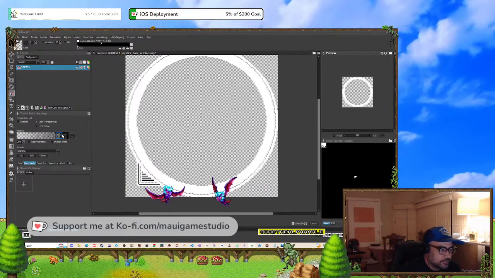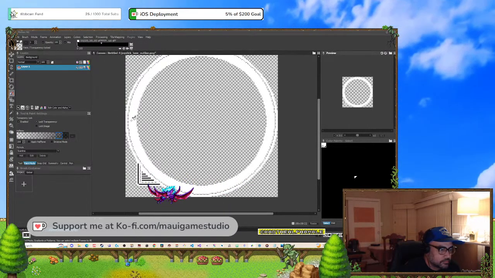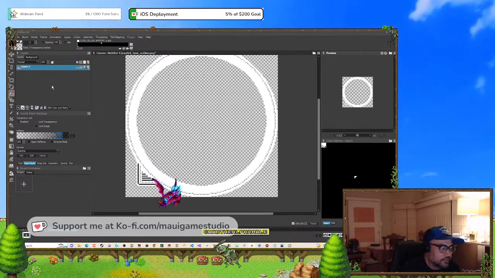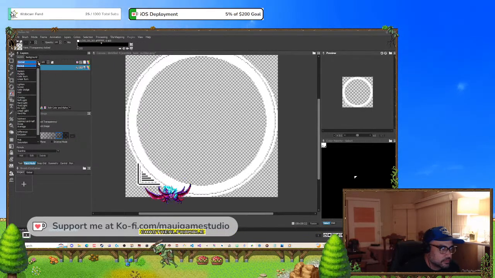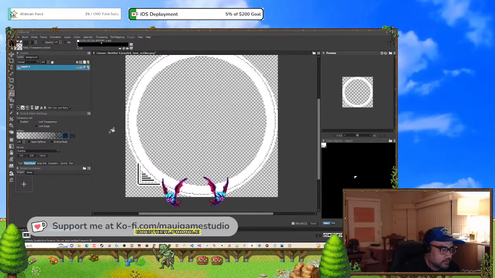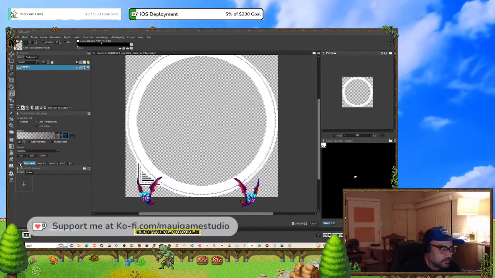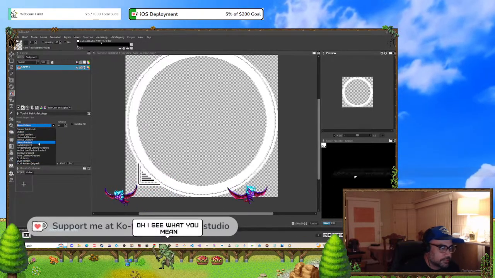Yeah, if I did it, say I do something like this. It's not working though for some reason. I'm super confused right now. Oh, it's on brush pattern, that's why.